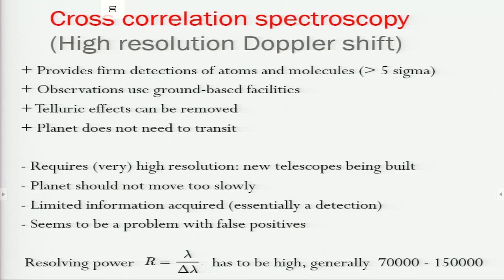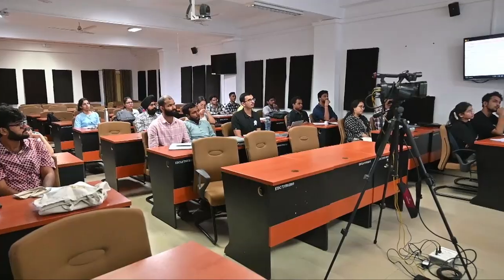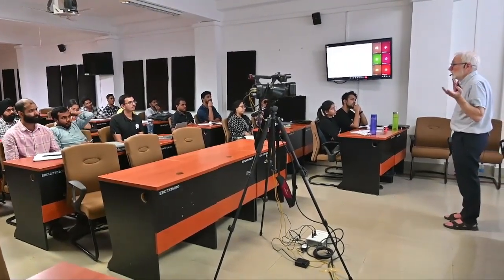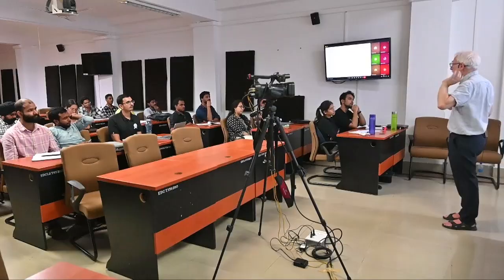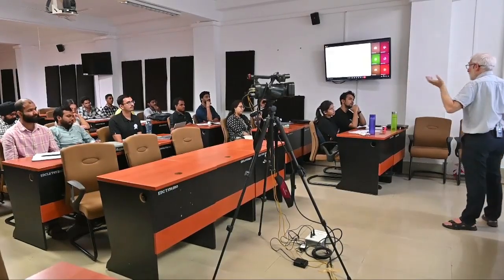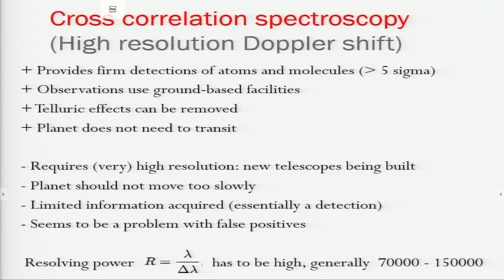Because you've used all your data just to make a detection, you don't really get other information. You don't get abundance information. You don't get temperature information. People who do this tell me they think they have methods they can work it out from. They can get abundances and temperature effects. But so far, it's basically just been detections. So you said, there is HCN in this planet, or there is water in this planet. It doesn't tell you how much. It doesn't tell you how hot the planet is.